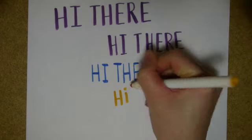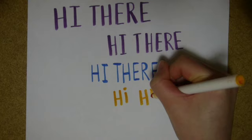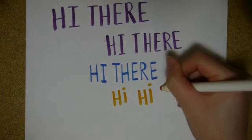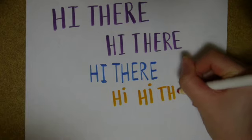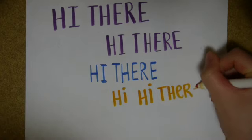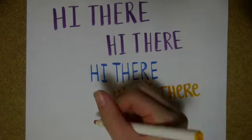I also like to combine capital letters and lowercase letters. Generally, I make the consonants the capital letters and the vowels the lowercase letters, but sometimes I play around with that.